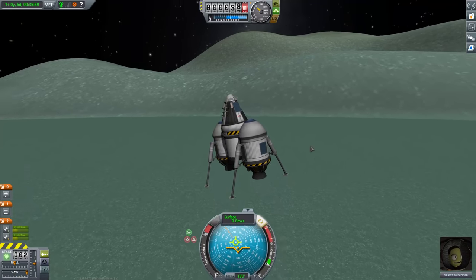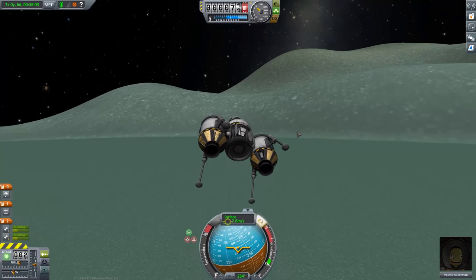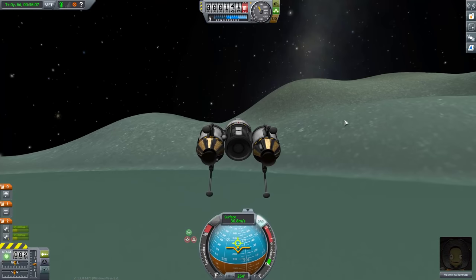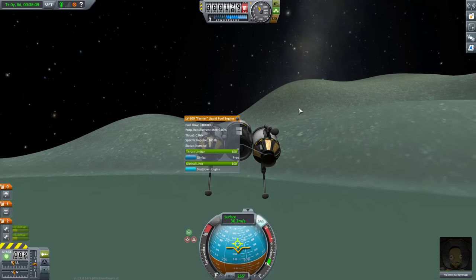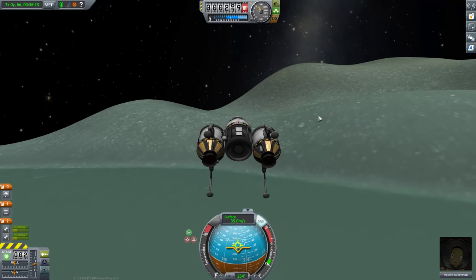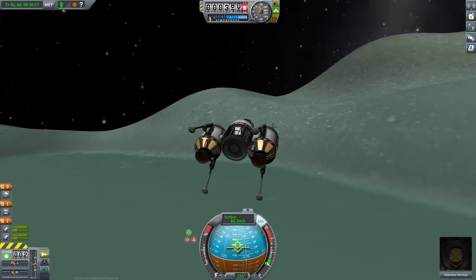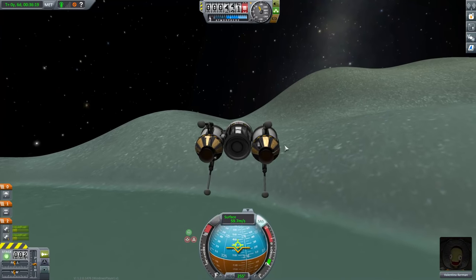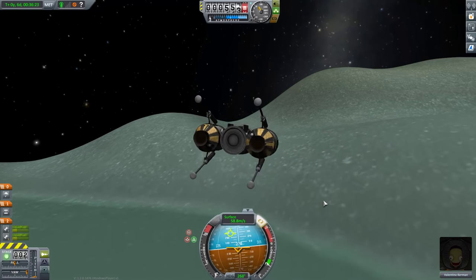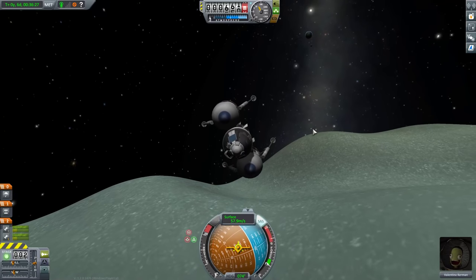Good. Now. Go back. It really doesn't take very much at all, which is good, because we don't have very much. Up in this might be a little interesting. Just rotate retrograde. Right now, that would include an up component.